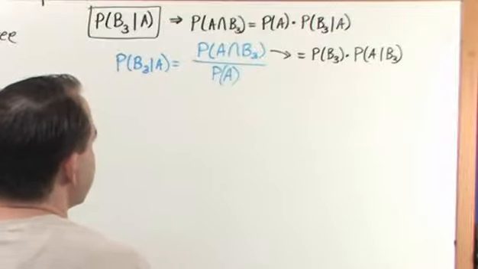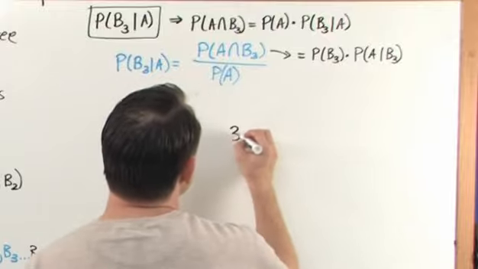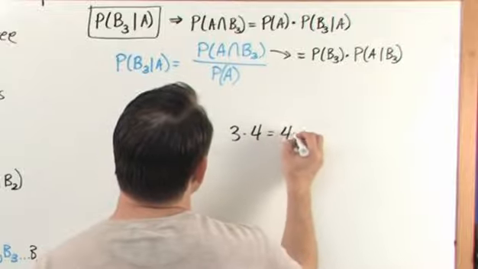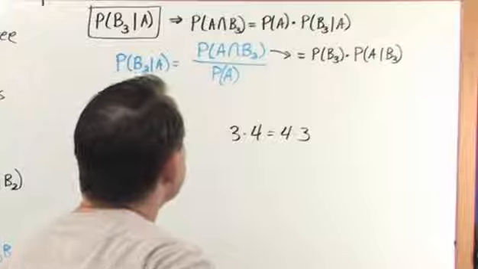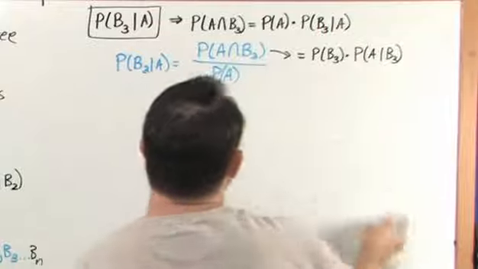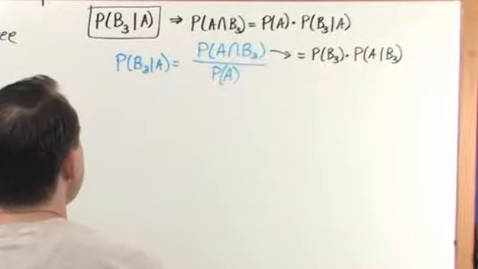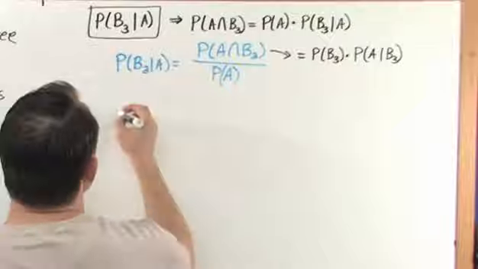You're just multiplying them. And you know from your experience that 3 times 4 is the same thing as 4 times 3. I mean, you can flip the order of multiplication. That's all that's happening here. You're just taking one event and multiplying by the other one, and you can flip the order. So, given that that is true, let's continue.